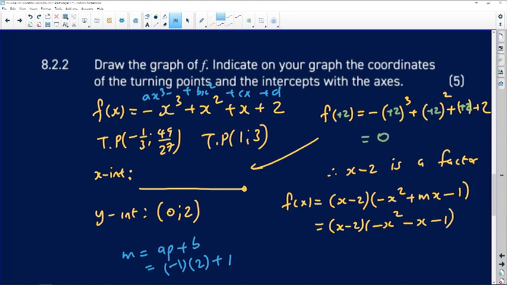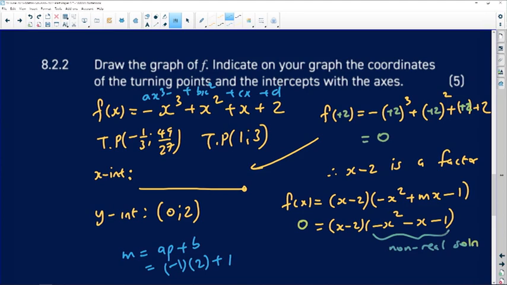Now, it turns out that when you try to solve for x, this has a non-real solution, because we have to equate this to 0 to find the x-intercept. So this has a non-real solution, and I can prove it to you by calculating the discriminant of that. Remember, for you to be able to solve a quadratic, you can use the quadratic formula.